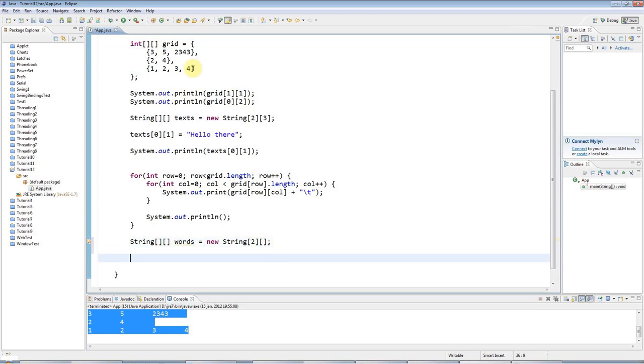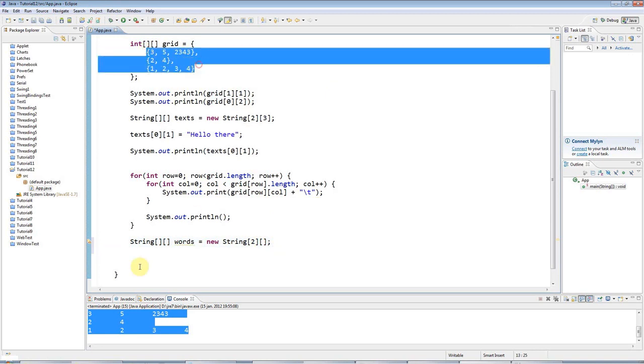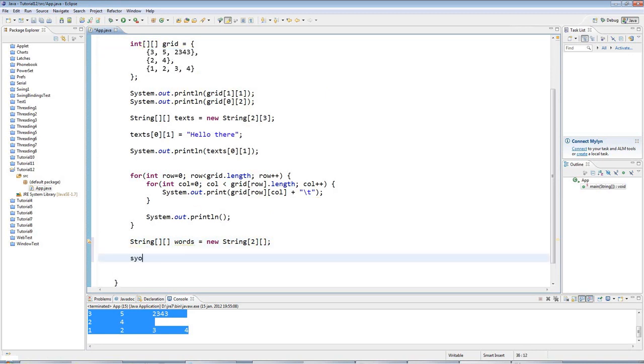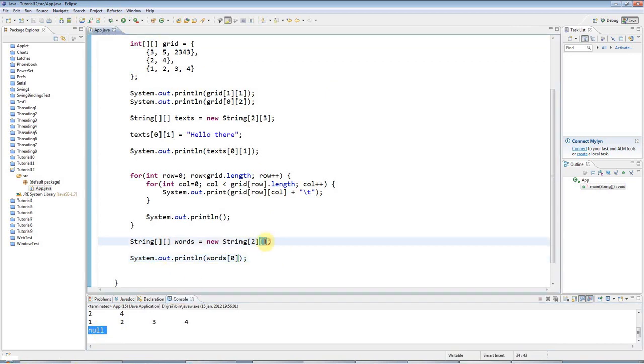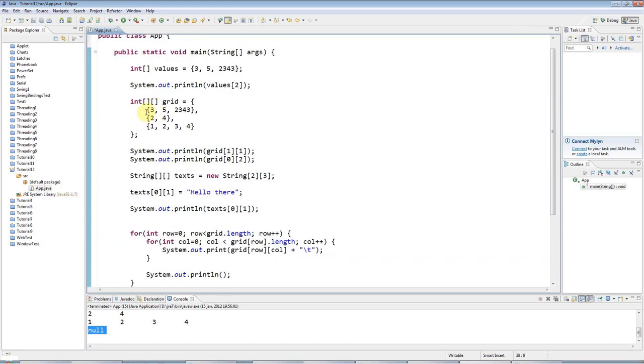And what that would do is it would not set each row to anything, so each row would be null. If I do sysout words[0], for example, that will output null here. So the last array index here is allowed to be empty, and then you have to set it manually, so to speak, to an array.